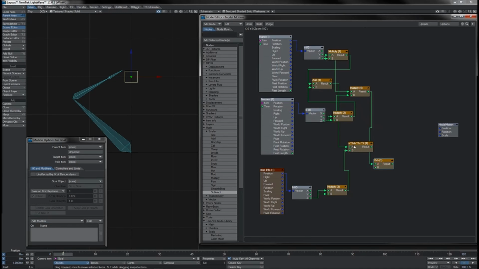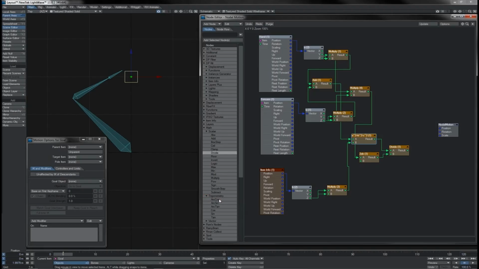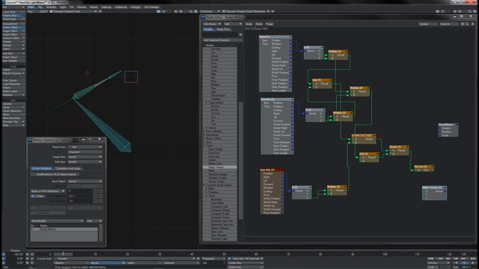So it's this guy divided by this one. So a divide node comes in. This divided by that. So that gives us the result of everything in the brackets, and we want arc cos, or inverse cosine. We grab our handy little arc cos node then, plug that in, and bingo, there's our result. All I have to do now is get a make vector node. We're wanting to rotate on the heading here. We plug that into the X, vector into rotation, and there we go. We have solved the angle between these two bones here.